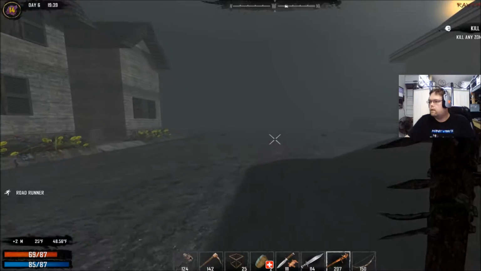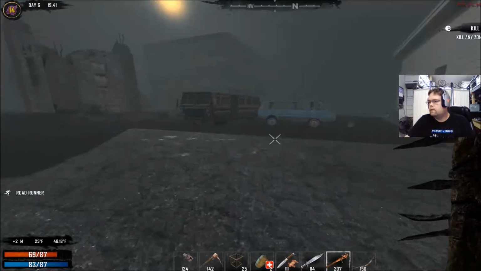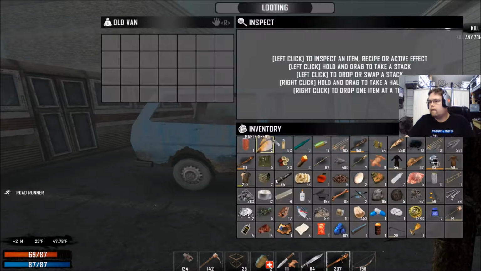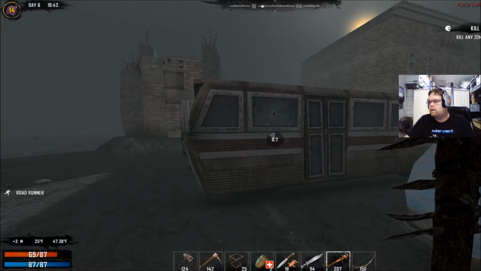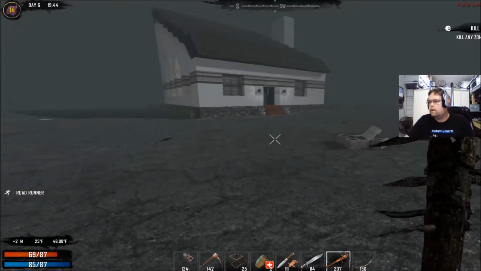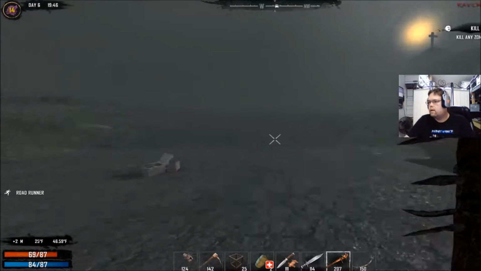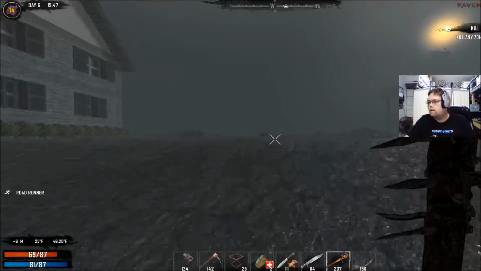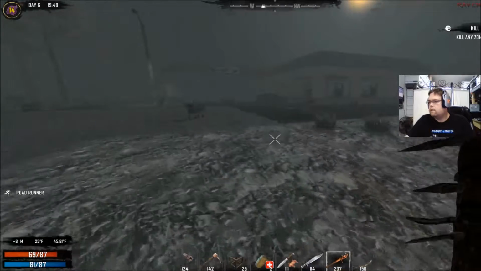More buildings. Very nice looking houses. That's a cool looking house. Old van. Busted bus. Yeah, found a frying pan. Church. House. Gas and gas. Alright, these are the places I saw before.